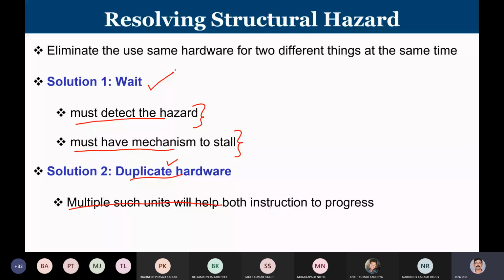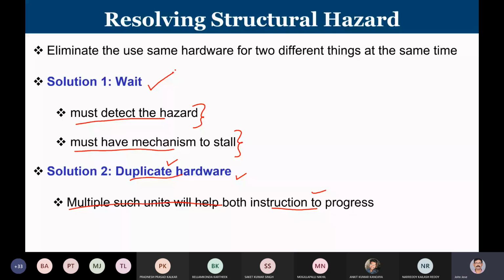Let me draw your attention to an example of the structural hazard. Imagine there is a mother and two children: one is a very small baby, and the other one, let's say, is a nursery school going kid. One time the mother may have to help the elder kid in doing the homework. At the same time, the younger kid is also asking for some food. So two different entities, the younger kid and the elder kid, want the same resource. That is, the mother is a common resource. They want the service of the same resource exactly at the same time.